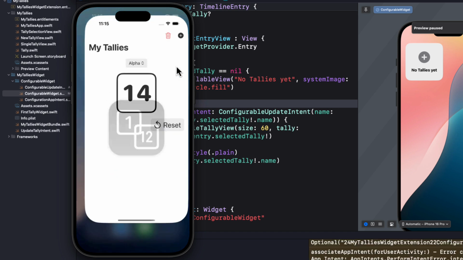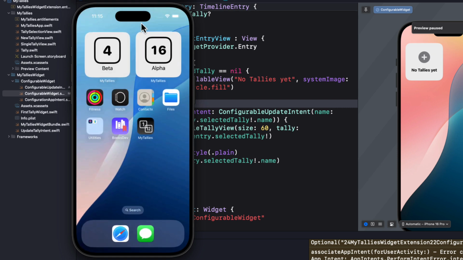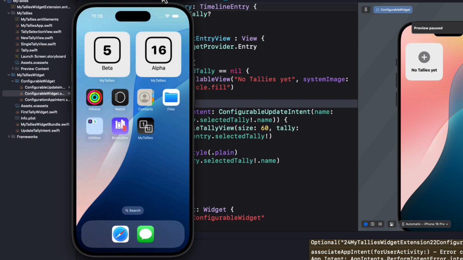If I tap outside the value on alpha, the app opens, and I'm right at alpha. If I return to the home screen, let me add one more to beta. But if I tap outside and go to the app, it's still showing alpha. I can go to it, and I can see that it has been updated. But what I want to happen is that it gets routed here directly. And that's what we'll do in the final section of this video. So let's get at that now.